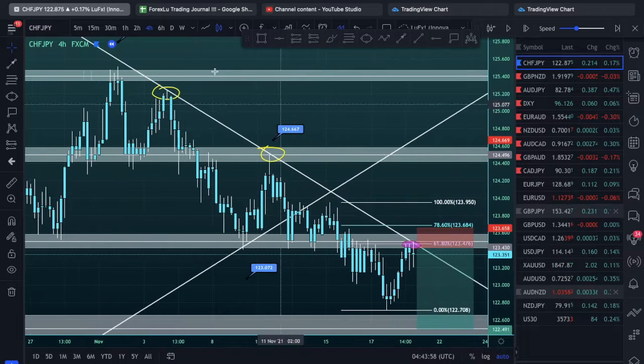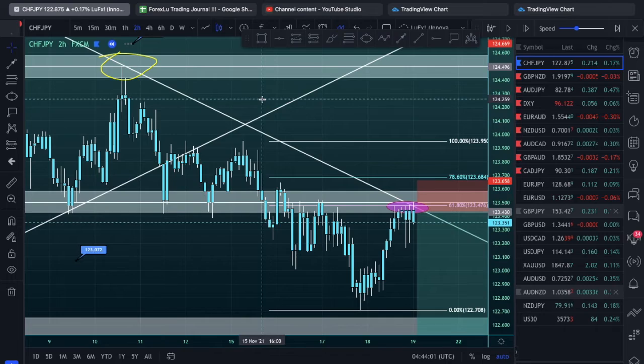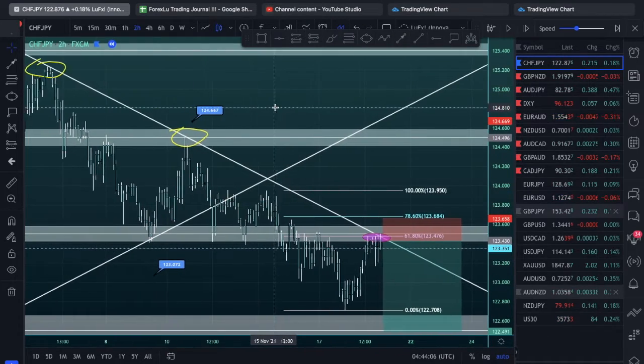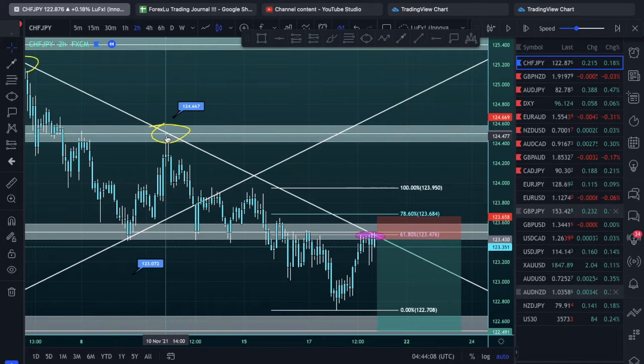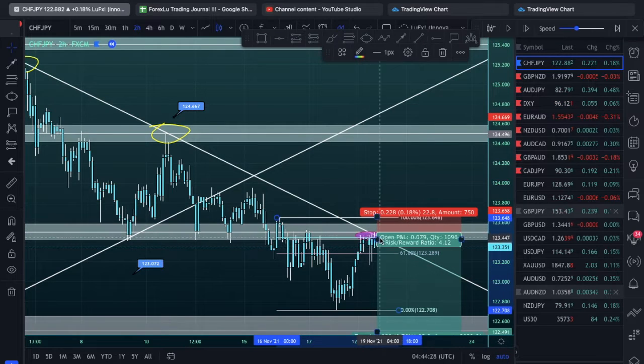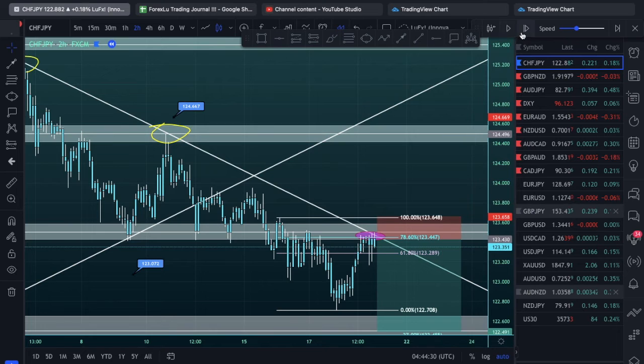All right, so let's drop down to the 2 hour. Like I said, market structure on the lower time frame, I was looking at as a lower high. When we had our low, lower high, lower low, lower high, lower low, lower high, lower low. So I put a fib from here to here, and it was coming up to 78.6. So I was looking at all this rejection. I just wanted to get in here, so I got in here.